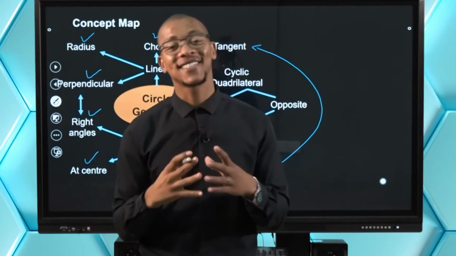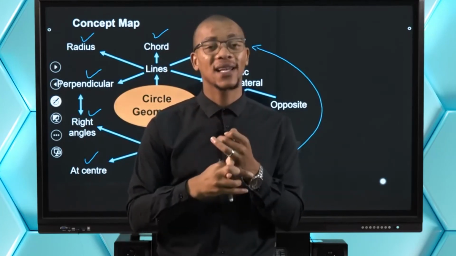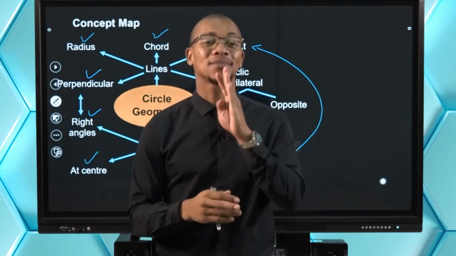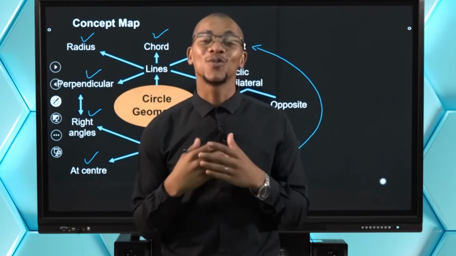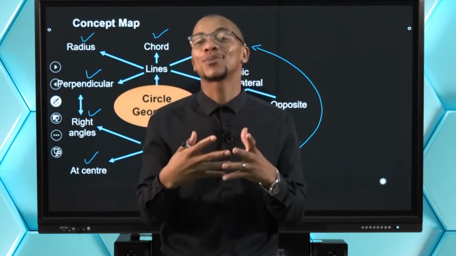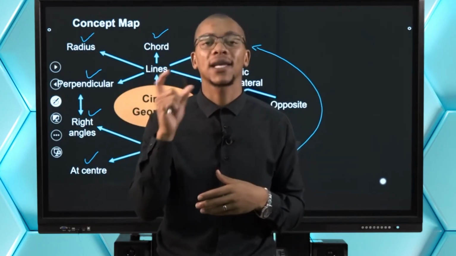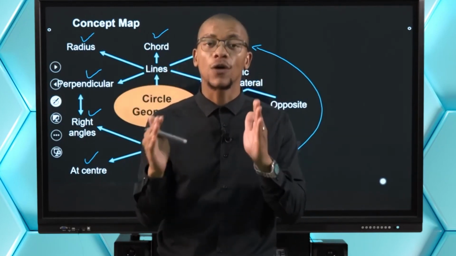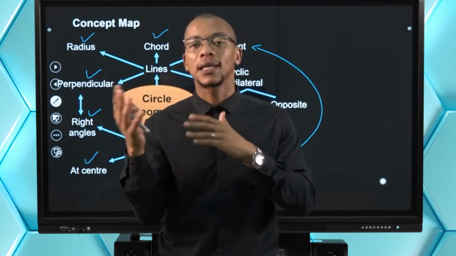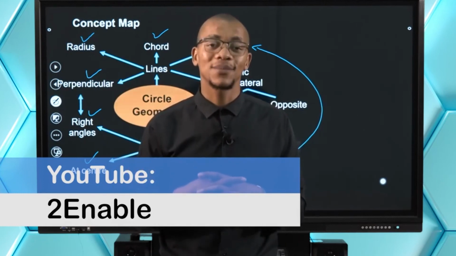I hope that is clear, guys. The theorems that I've looked at so far are angle at the center being twice the angle at the circumference, angle in a semicircle, and angles in the same segment. Please note those. At times you also need to know how to prove those particular theorems as formal proofs. But if you are using them, you don't need to prove them. You just need to state them. And I've shown you the short version of how you say angle at the center twice angle at the circumference, or angle that is subtended by a diameter, or angles that are on the same segment.